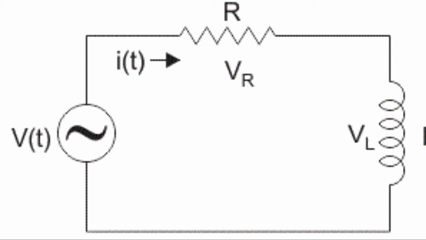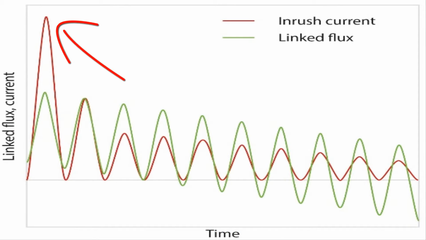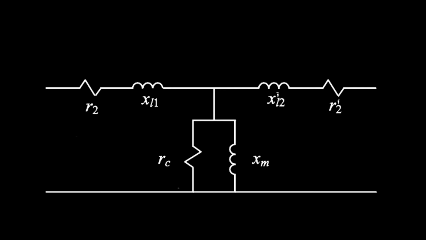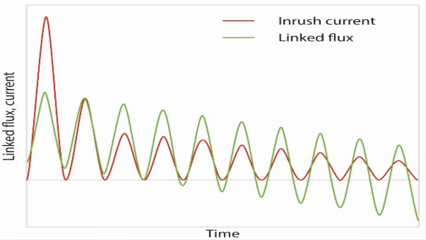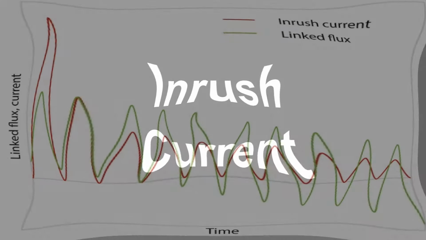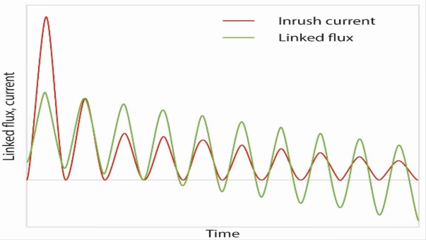When we energize an RL circuit from an AC source, depending on where on the voltage wave of the source we close the switch, that initial current might reach very high values, much higher than the final steady-state current. A transformer is an RL circuit. When we energize that transformer, we will observe that phenomenon, and that maximum peak value is known as the inrush current of the power transformer. In this experiment, I invite you to set up your oscilloscope so you can see as many cycles as possible and can observe the inrush current phenomenon. Please let the TA do the switching for you.